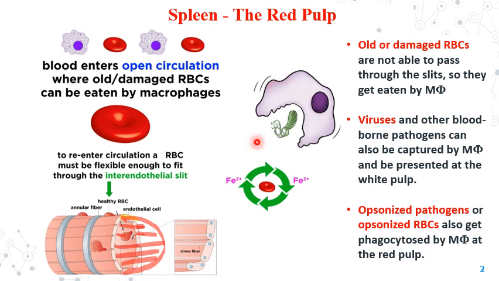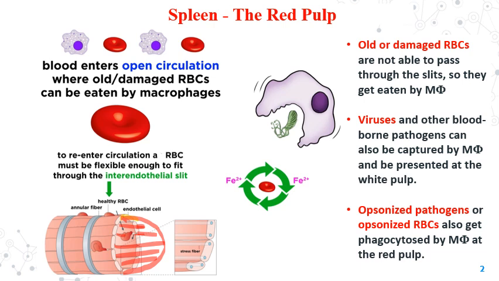If the macrophage finds some crazy swimming bacteria in the blood, it's also going to eat that. That's why it's called the big eater, right? Now, those macrophages, they are specialized in recycling iron. Okay, so they're responsible for recycling that big molecule that carries iron, which is the hemoglobin, and also to recycle iron.